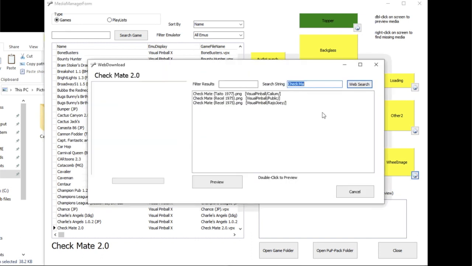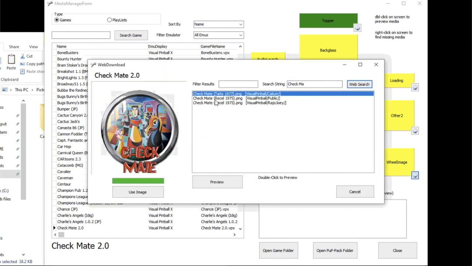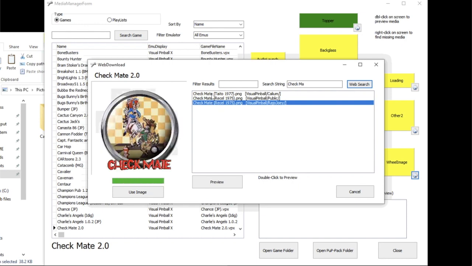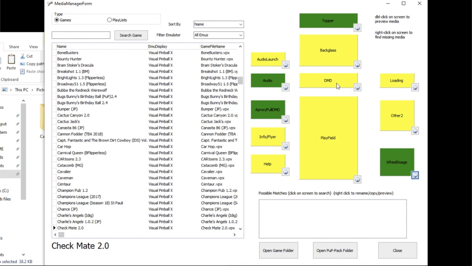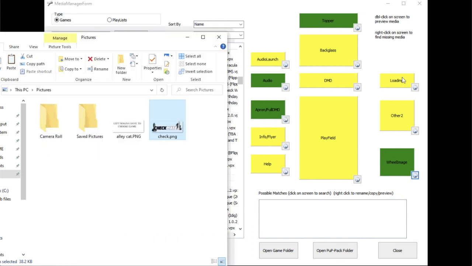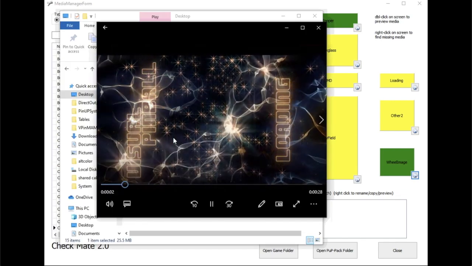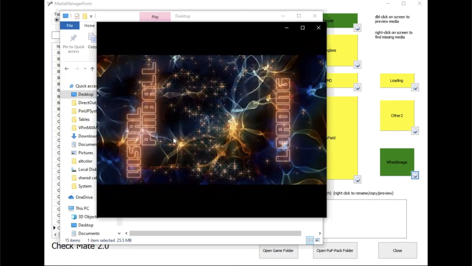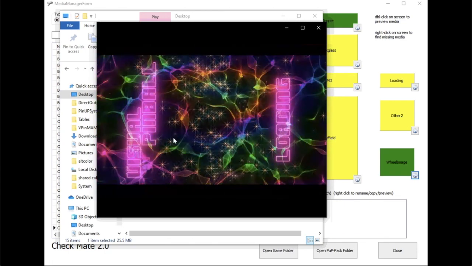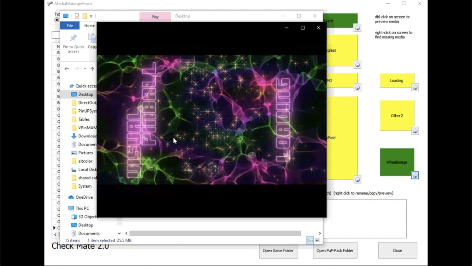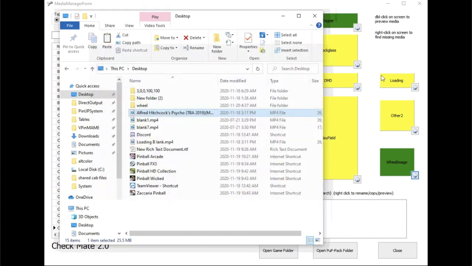and the wheel image. So you double click and you see what you can find. I like the first one here. So I'm going to use this image. And loading, there's a setup for everybody, guys. I'm just talking about what I like. That's a loading video that I have. I think Dwayne Hurst created that one, if I'm not mistaken. And so I have that file available. And every time there's no loading video on the server, I just take this one and I just drag it right here.